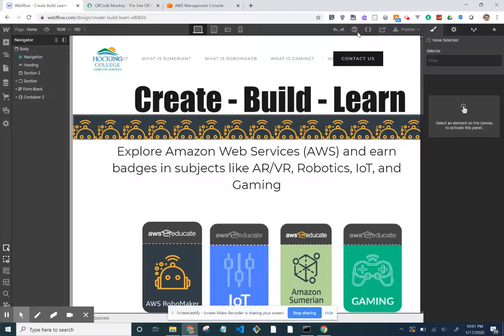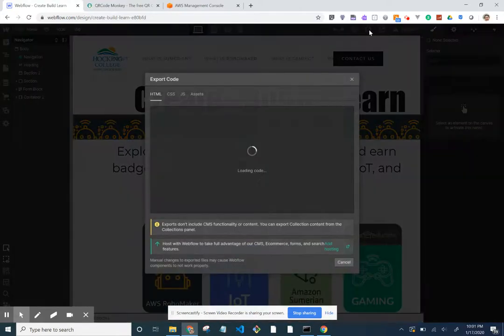Okay. So after I created it, there were still some things that I really wanted to do with it that I was having trouble getting done in Webflow with a template and just the way Webflow was. So what I did was export it by clicking on these little symbols right here. And this is the paid version. I did upgrade to a paid version, I think the first tier, so I could export the code. If you have the free version, you're not able to export the code. So just be aware of that.